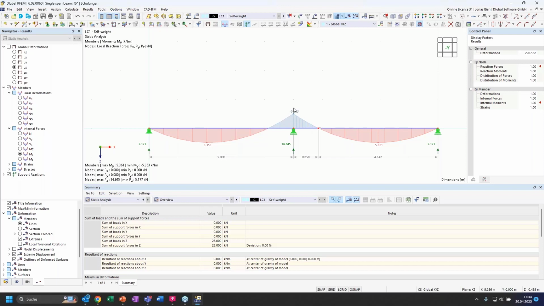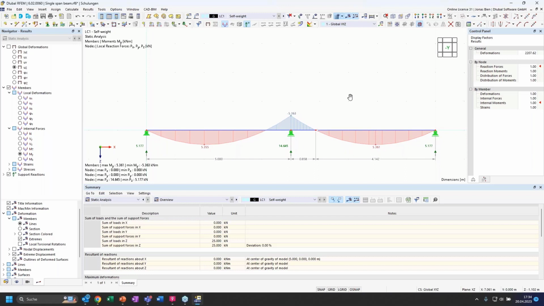So the moments, neglecting the sign, are almost the same. There are some rounding errors probably. Also, we have input the eccentricity with just 4 digits after the comma, so that can be the reason why there are some slight deviations, but overall I would say it is an acceptable accuracy and it looks fine.